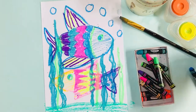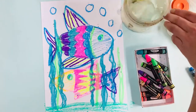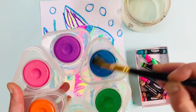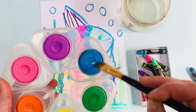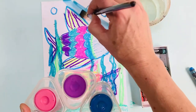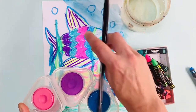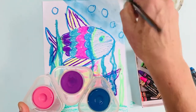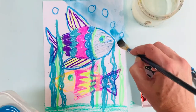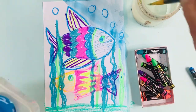All right, now I want you to take some water, and you're going to take some of your paint, and you're going to pick some lovely colors, and we're going to do the crayon resist. Remember what we learned? Crayon and water do not mix. The paint does not stick to the crayon because the crayons are made of oil, and water and oil do not mix. Look at that.